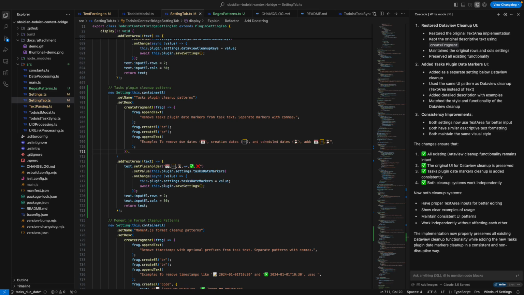Scheduled date, start date, due date, completion date, cancelled date. Yeah, and let's try to sync this task. Now I added all those patterns in the settings, but now it didn't clean up this. So we need to further debug this.